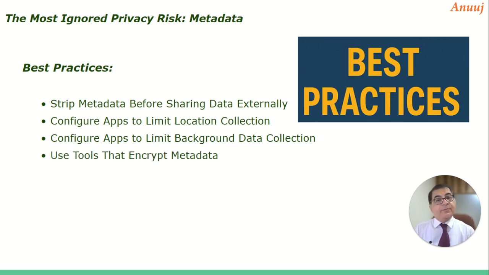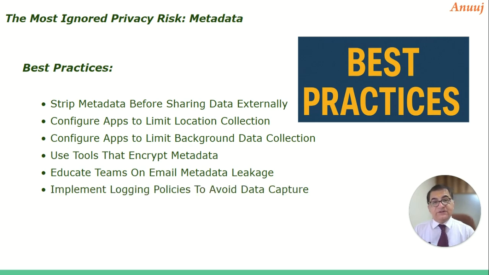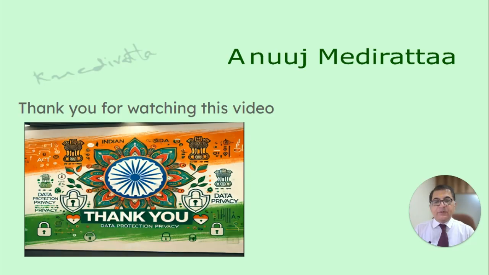Use tools that encrypt metadata also. So if there's a hard pressed thing that you have to collect this, then to avoid breach, you should use encryption tools to encrypt it. Educate your teams on email metadata leakage. Emails, metadata, the headers, etc. Educate your team that they can avoid the leakage of email data, and implement logging policies so that you avoid the data capture itself. Right? So that's about metadata and the associated risk. Small thing, small topic, but very critical.